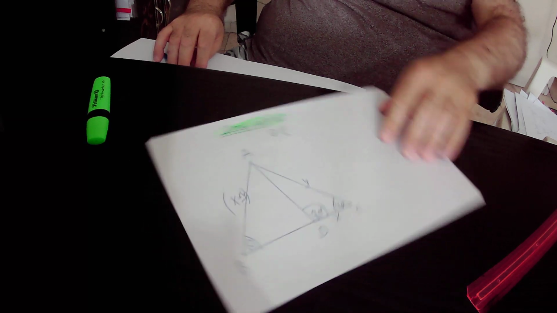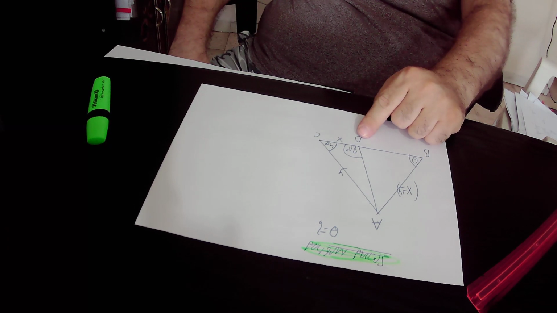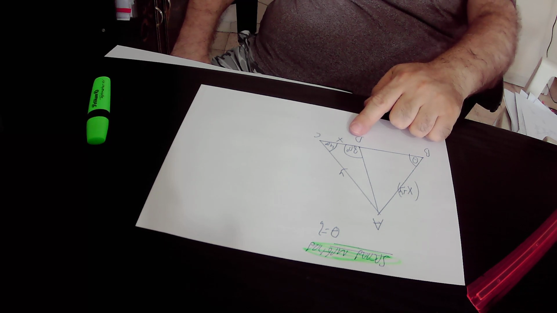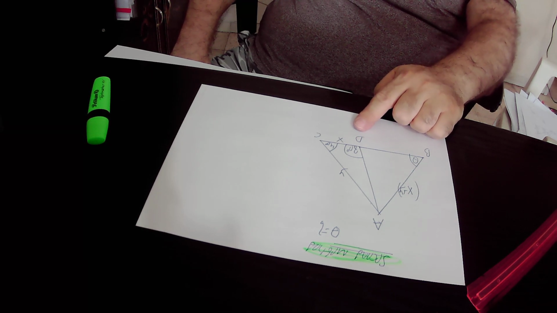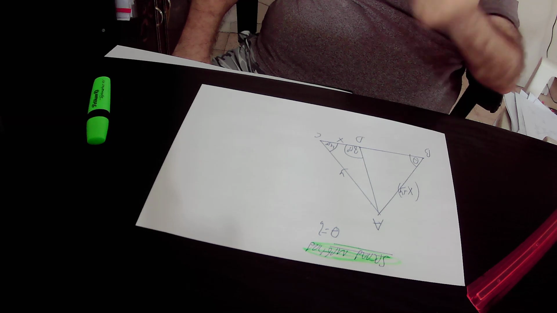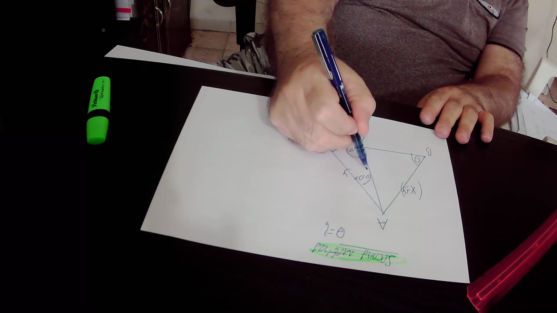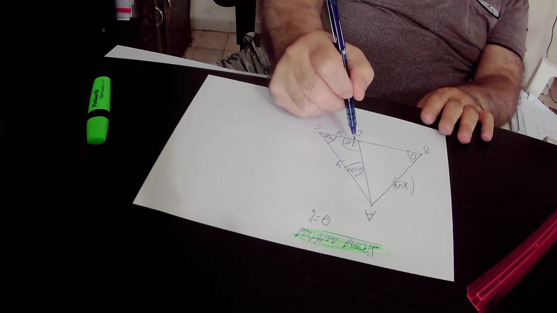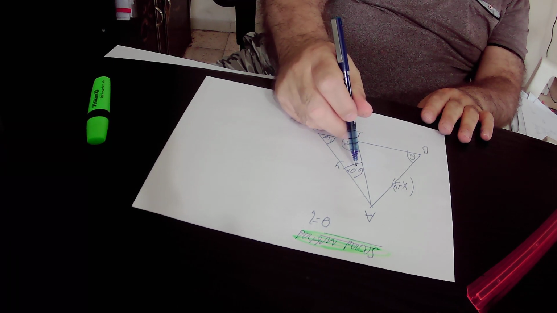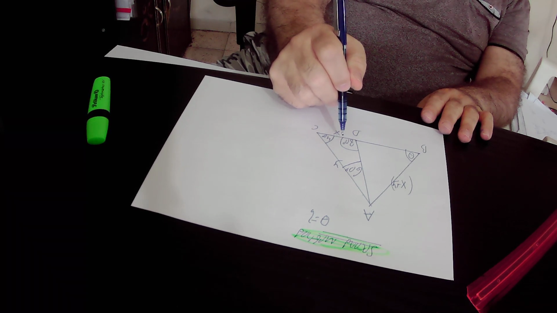In the second method, we'll focus on triangle ADC. In triangle ADC, this angle equals 80 degrees, this angle equals 40 degrees. So the sum of those two angles is 80 degrees plus 40 degrees, which is 120 degrees. Therefore, the third angle must be equal to 60 degrees. Why? Because 60 degrees plus 120 degrees equals 180 degrees, the sum of the angles in any triangle. So this angle must be 60 degrees to complete the sum of the angles in triangle ADC to 180 degrees.